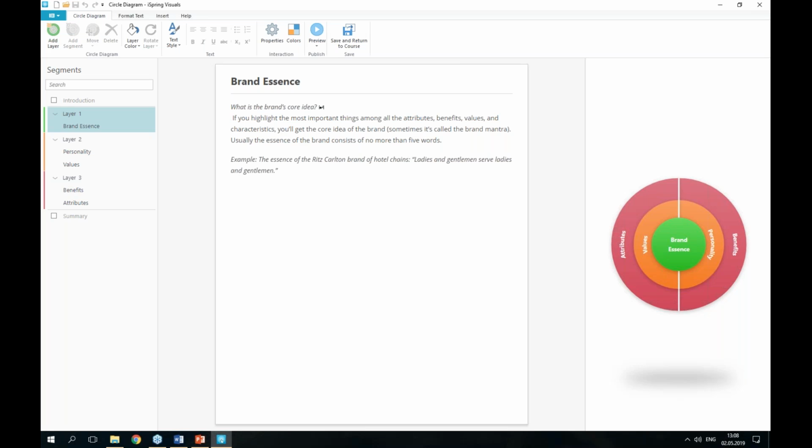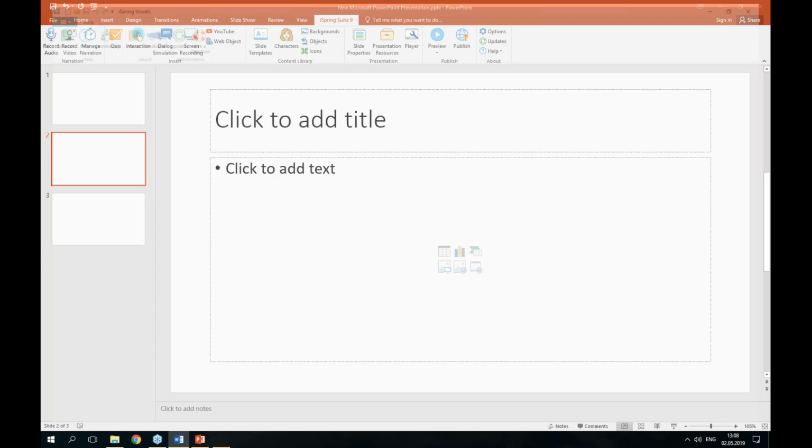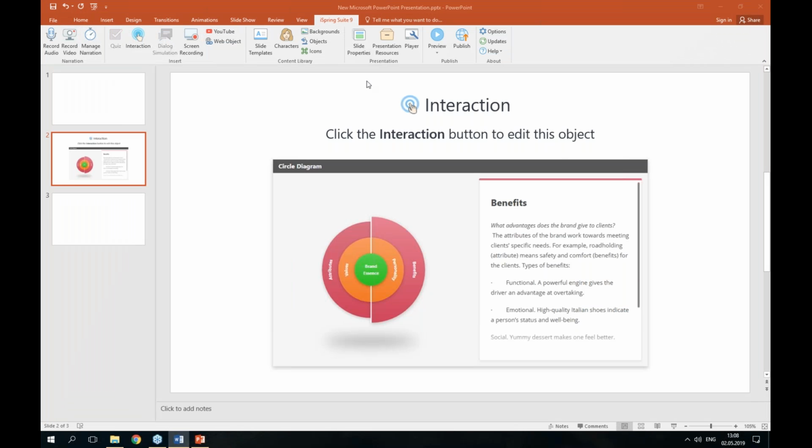I just selected it in the list of the recent interactions, but you can add your own interaction, and to do so, you just need to click on Browse and select the file on your computer. Now, the Return to Course button. Here we go. This is how the interaction will look if you add it to your PowerPoint presentation.